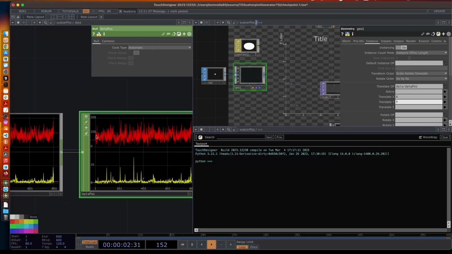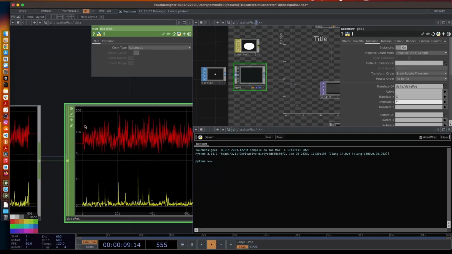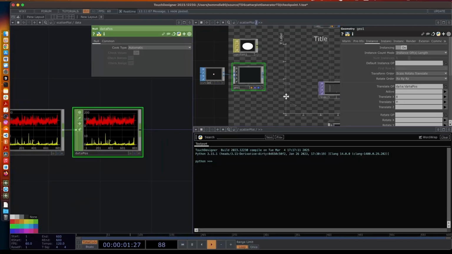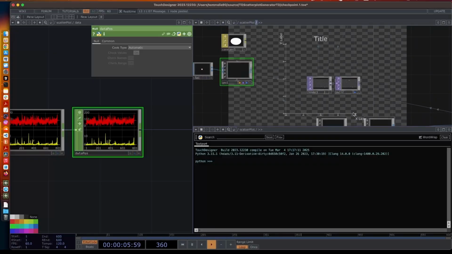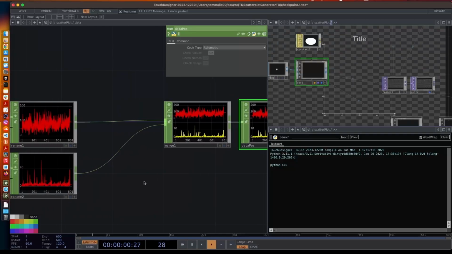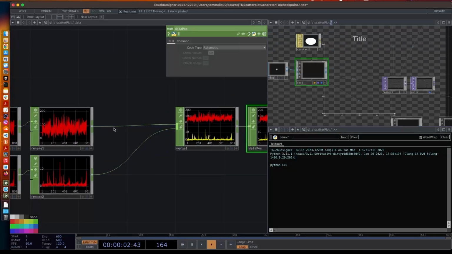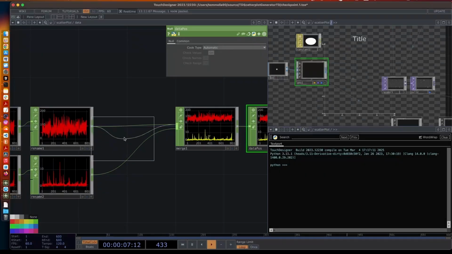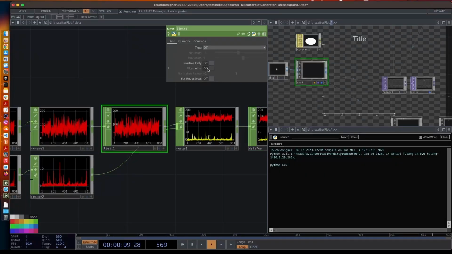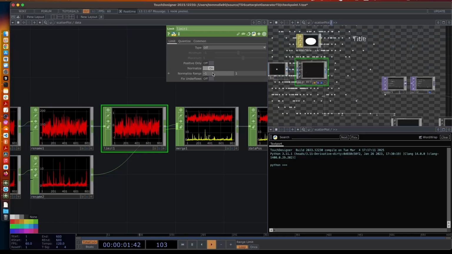Now these values, as you can see, are quite big. So they go from 0 to, especially the X, the attack, from 0 to 200, while our Cartesian X goes from 0 to 1, more or less. We need to rescale this data. And we have one operator for this. So we can insert here and add a limit. And like in the new version here, it's very easy. We can just do normalize and move the values from 0 to 1.